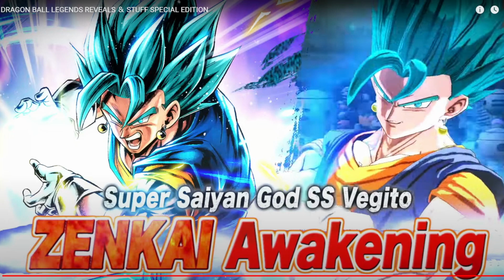Ultra Kaioken Goku. Zenkai Vegeta Blue. MUI Goku. They're all on the same. I promise that's going to be the core. That's going to be the core. And then maybe with the, well, you know what? And it's crazy too, because this guy's blue, right? He's blue. And the Vegeta's blue.